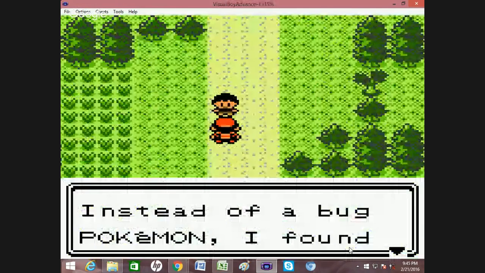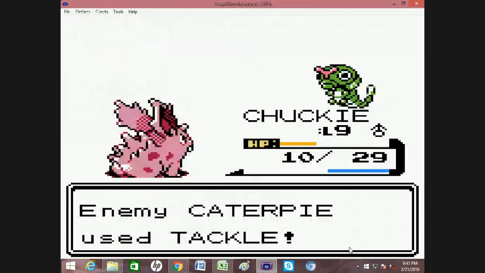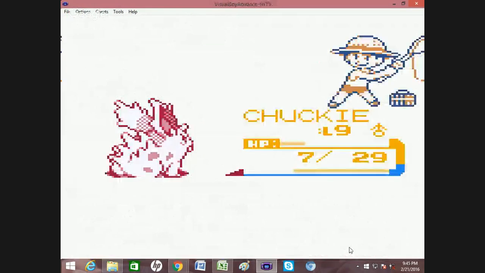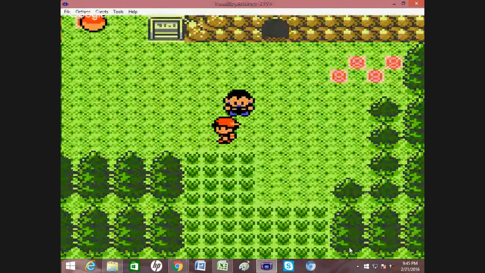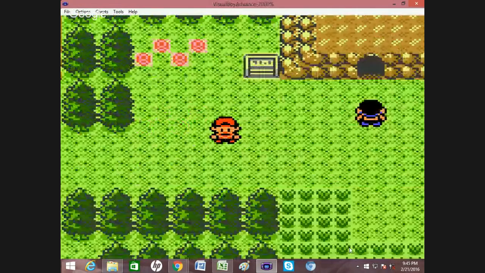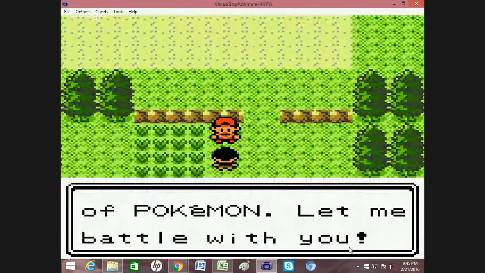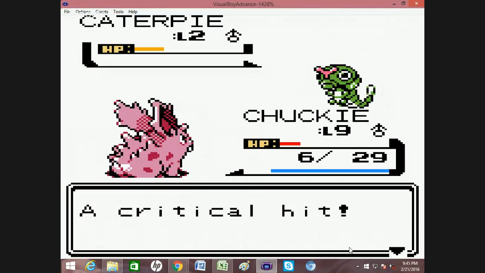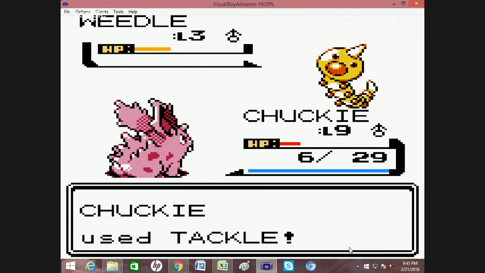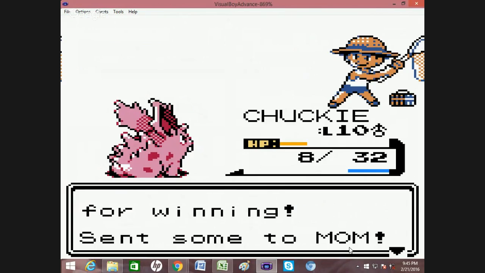Instead of a bug Pokemon, I found a trainer. My son is awake. He was asleep an hour ago. Antidote? I don't need antidotes. I can't be poisoned. Silly game. Pokeball? I'll take one of those. Hey you, bug catcher Wade. Oh, okay. Well, we'll get you one, alright? Hang on a second. Let me battle with you. I think I'll be able to take out your team of level 2 Caterpies. Oh, a Weedle, though. Aw. Alright.